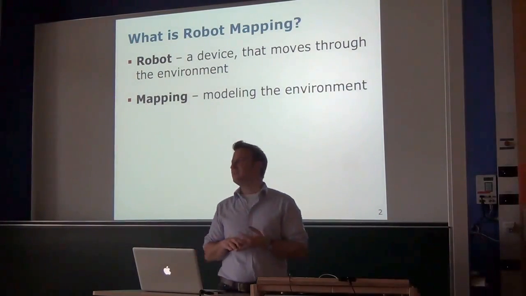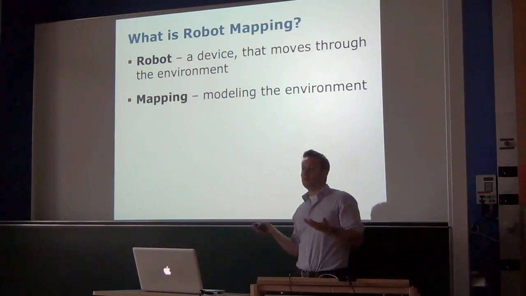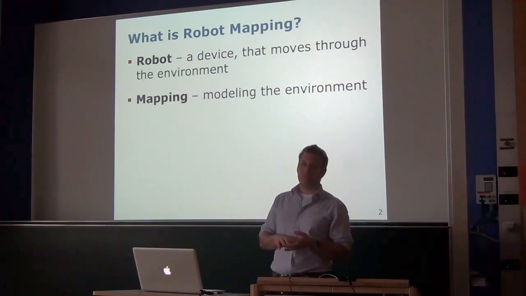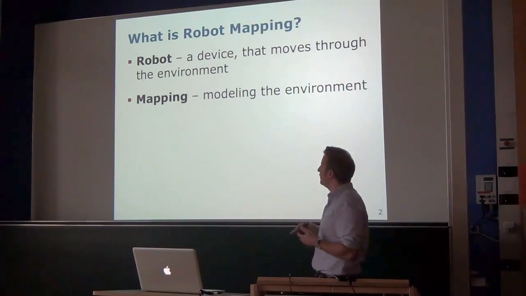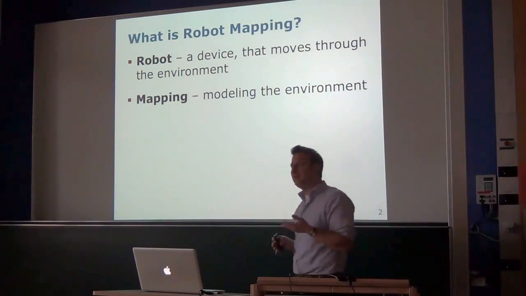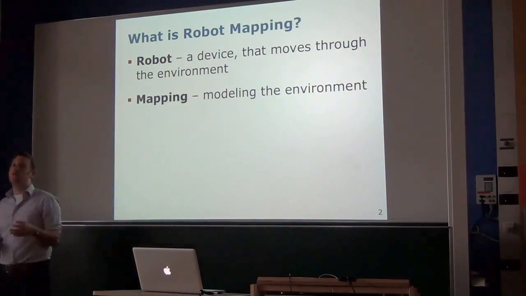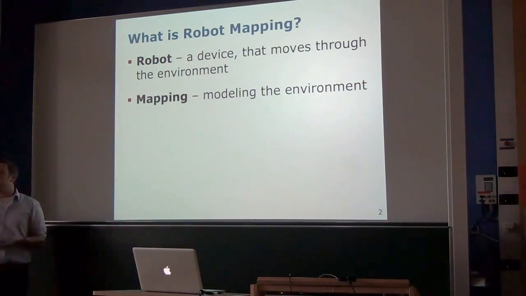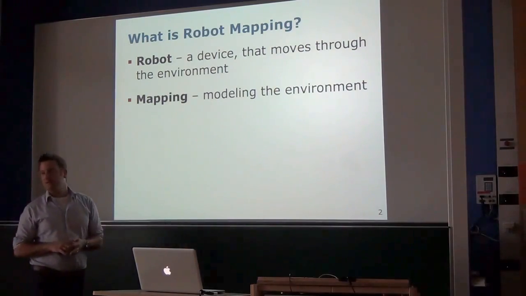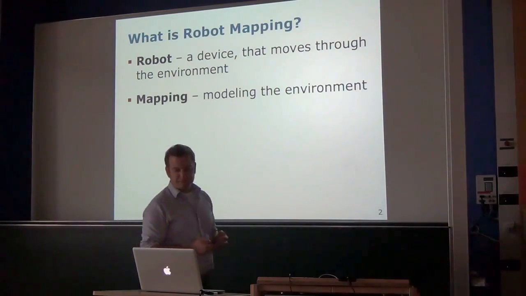What people mainly say is that if you do mapping, you know where the robot is. In simultaneous localization and mapping, this is not the case. It may sound subtle to you, but it turns out that the pure mapping problem, with known robot positions, is actually pretty easy to solve, whereas the simultaneous localization and mapping problem is not.